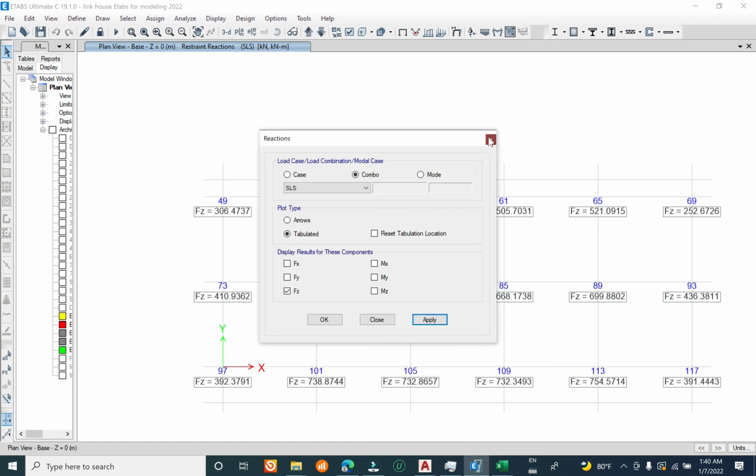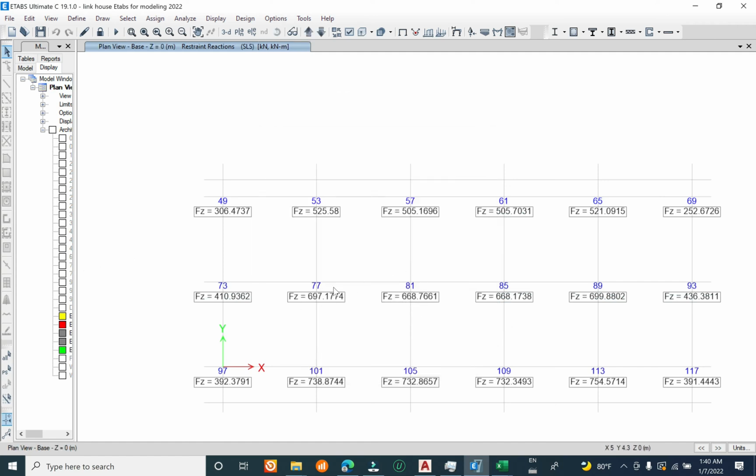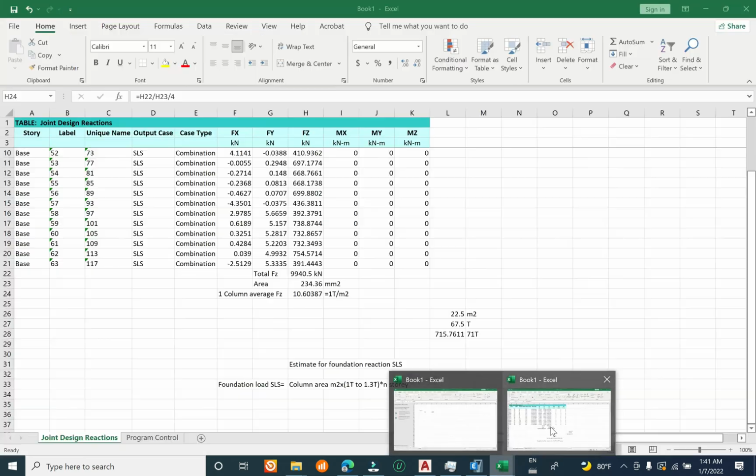For the estimate, you can see the value is around here.